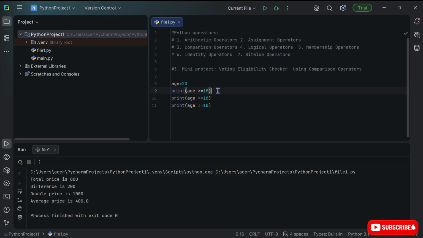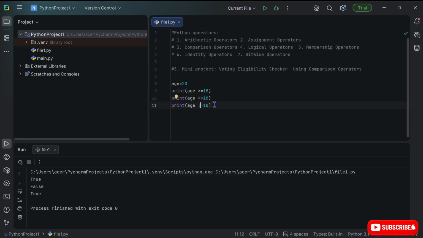Since 20 is greater than 18, Python returns true. Age double equal to 18 checks whether age is exactly equal to 18. Since age is 20, not 18, Python returns false. Age not equal to 18 checks whether age is not equal to 18. Since 20 is different from 18, Python returns true. Comparison operators compare values and always produce either true or false.